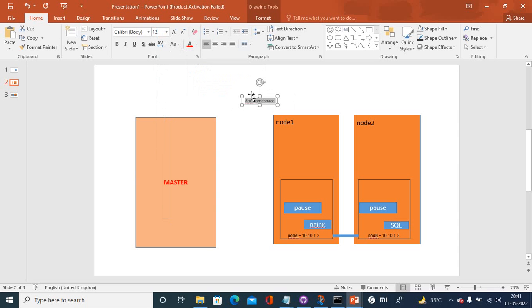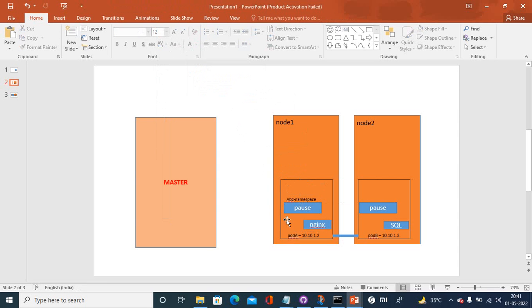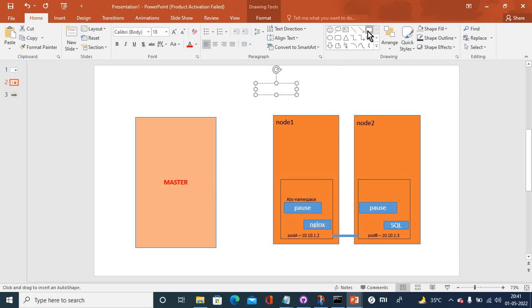And the use of the pause container is to take the namespace, and it will store all the namespaces of the containers. Suppose it's a multi-container pod. In that case, if you have another container there, the namespace of that container is also stored in the pause. Suppose this is my another container, container 2.